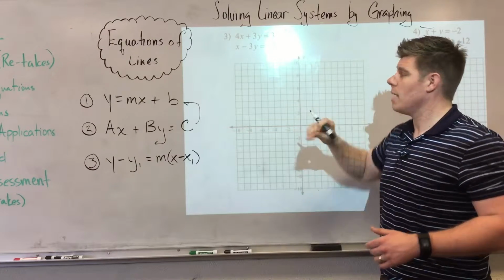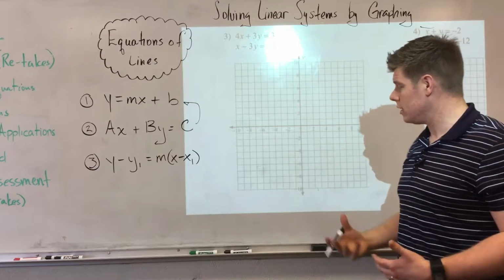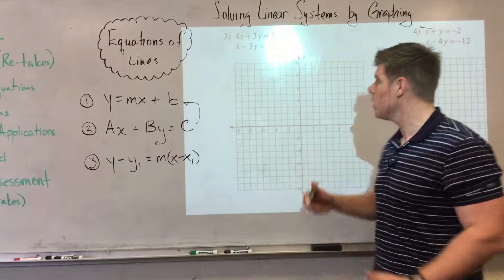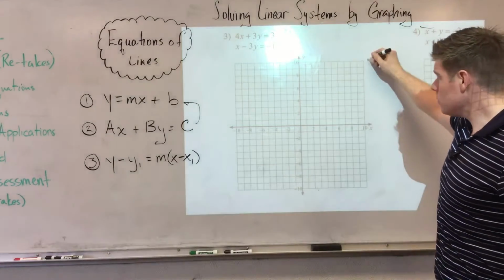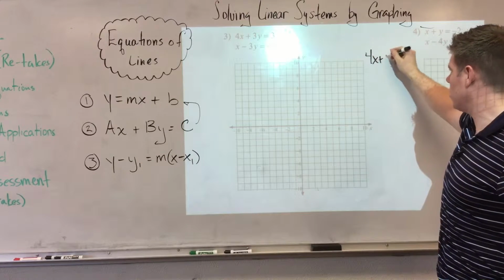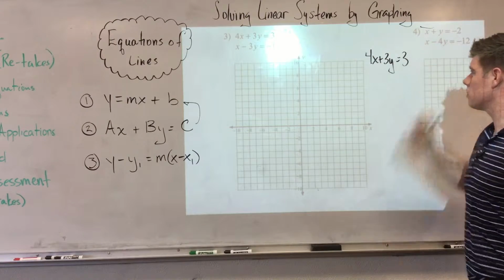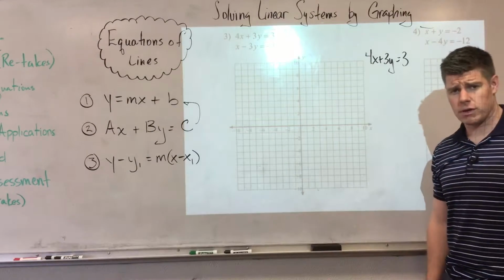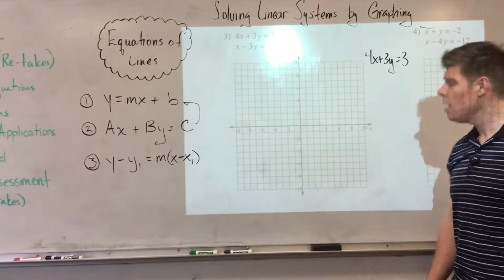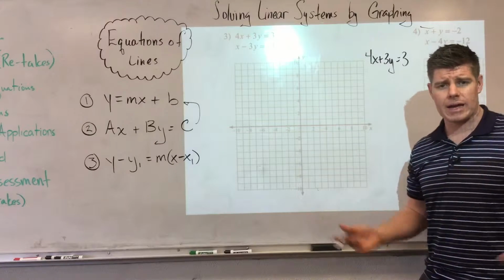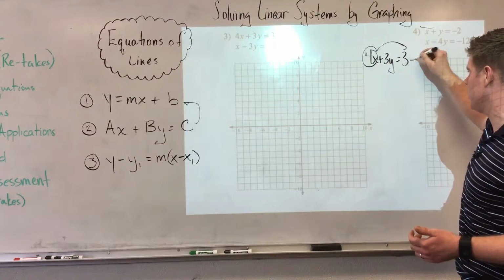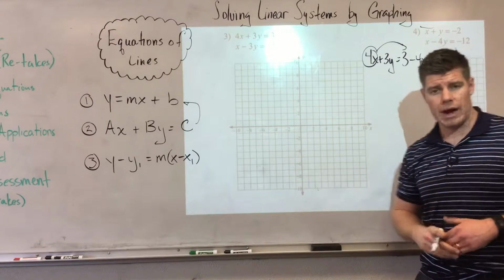So the first thing that I'm going to do to begin to look at the interactions of these is actually go through and convert it. So the way that I would convert it is I would say 4x plus 3y equals 3. Now some people might use the idea of inverse operations. So if you want to use inverse operations, that's fine. But the way that I kind of think about this is that if it's positive here, it's negative over here. So minus 4x over there.